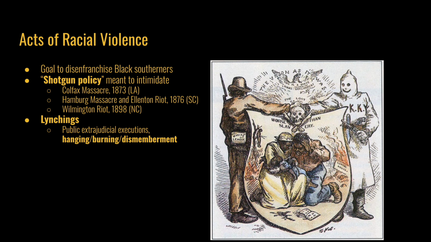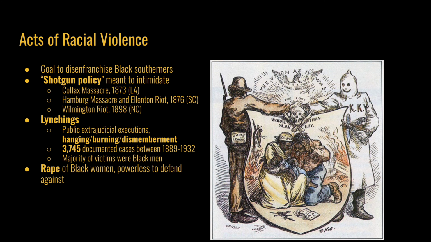Finally, African American women were also subject to sexual assault, powerless to defend themselves against white attackers. Any black man who attempted to stand up for them ran the risk of being lynched. This pervasive threat of violence created a climate of terror for African Americans throughout the South. Those who carried out this violence were often former Confederates and members of the Ku Klux Klan, a political terrorist group that embraced the doctrine of white supremacy.